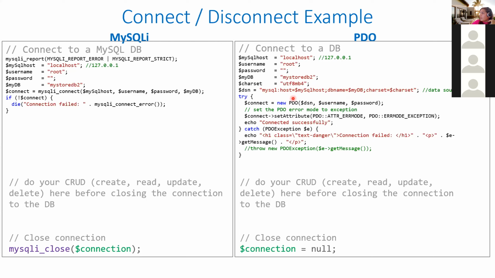And the DSN is the first parameter, then you put the username and the password. And also you have other configurations here that you can add to, for example, show errors here. Set PDO error mode to exception if you want to see more errors, more details. And that's it. With that, we connect and we can close the connection.